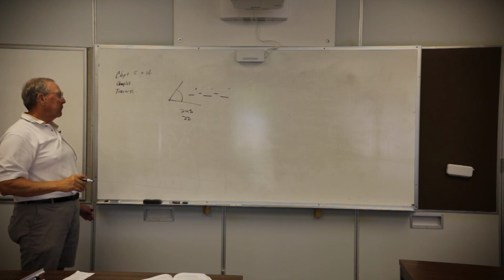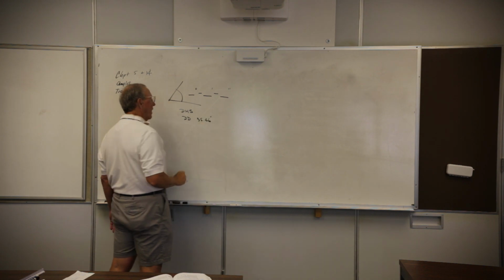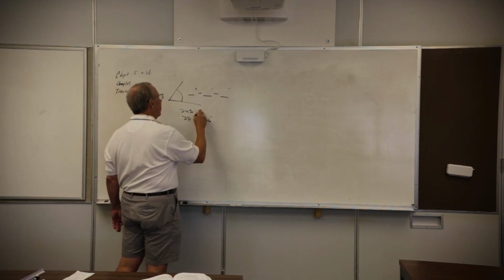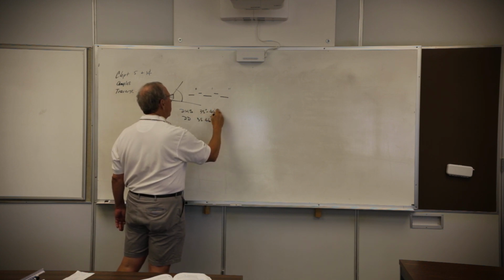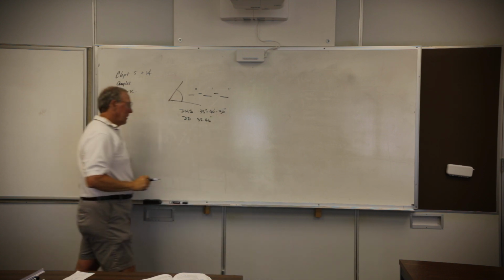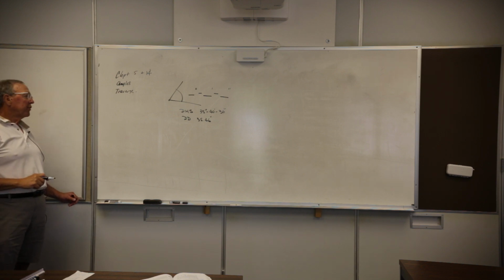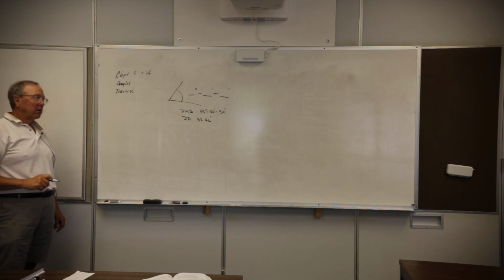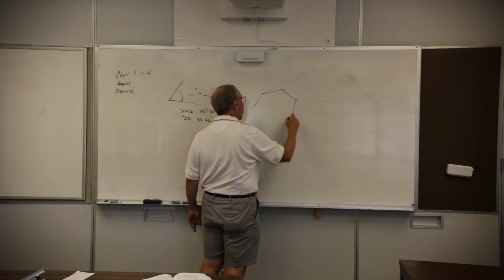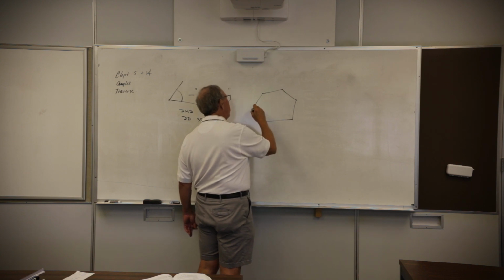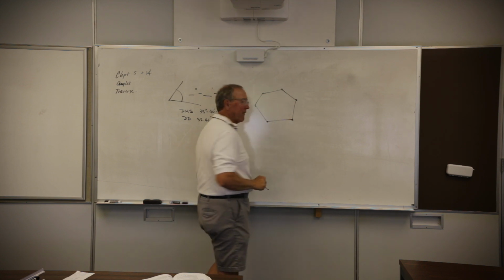So a decimal of a degree would be something like 35.46 degrees, okay? This would be 35 degrees, 40 minutes, 30 seconds. Okay, now we're going to be using these angles as a traverse. Now, a traverse is just a multi-sided figure. Okay? So it's got several sides. The one you're going to be doing out in the field is going to have 8 sides.